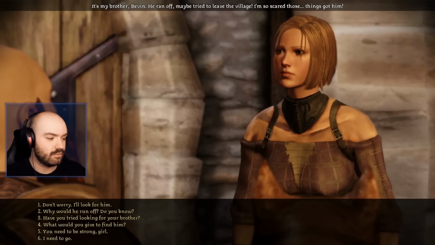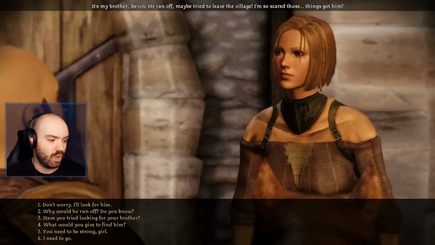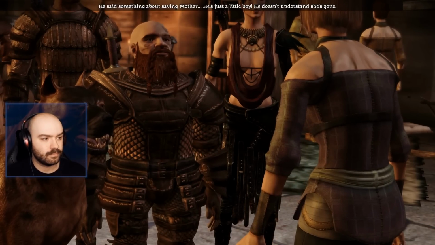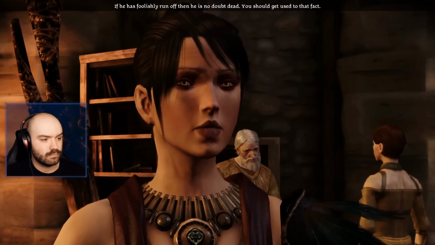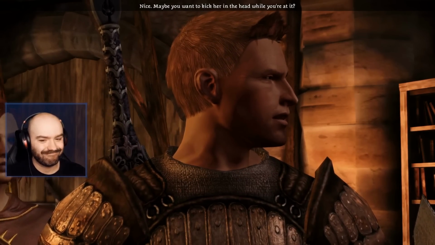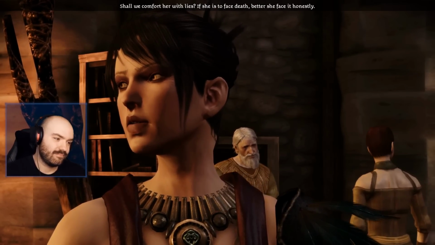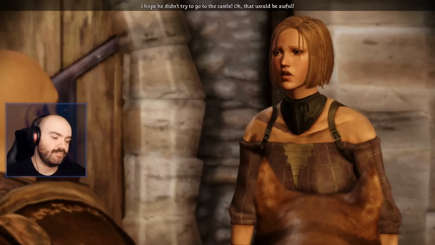Not Bevan. Why would he run off? Do you know? He said something about saving Mother. He's just a little boy. He doesn't understand she's gone. If he has foolishly run off, then he is no doubt dead. You should get used to that fact. Nice. Maybe you want to kick her in the head while you're at it. Shall we comfort her with lies? If she is to face death, better she face it honestly. I hope he didn't try to go to the castle. Oh, that would be awful.